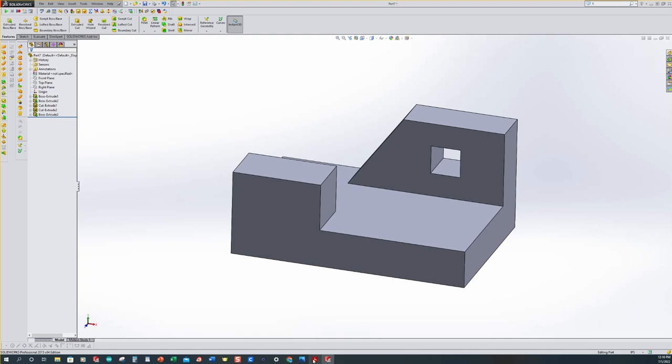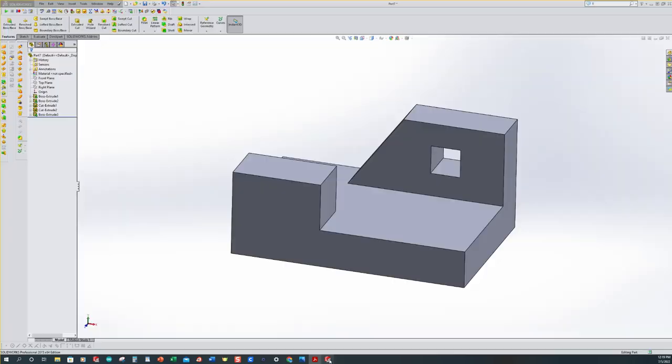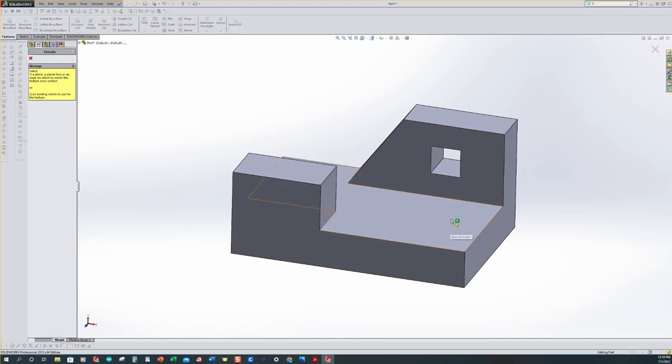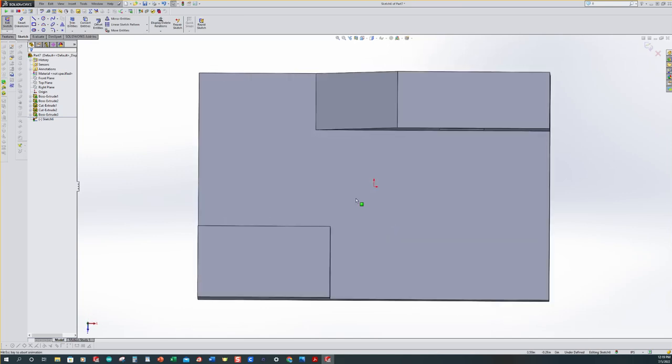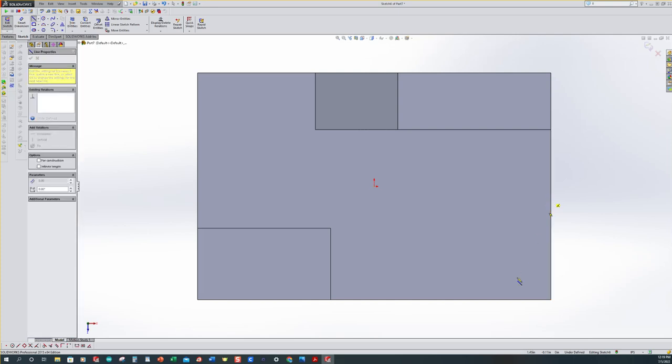So the last thing that we're going to need to do is this chamfer right here. So we got a 45 degree 1 1/8. We could do that with the chamfer command, but I want to do it with another cut command. So select Extruded Cut. I want to pick this top surface here, Control 8, rotates around like that. So I want to use a regular line. I want to select this edge, but I don't want to pick the midpoint. So I want to come grab anywhere on the edge, pull it down at this bottom horizontal edge.